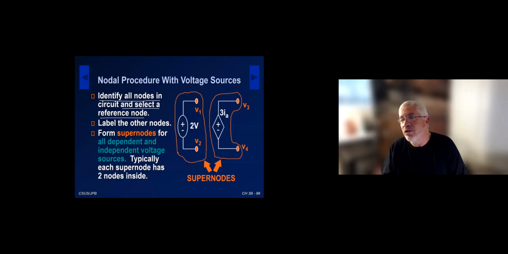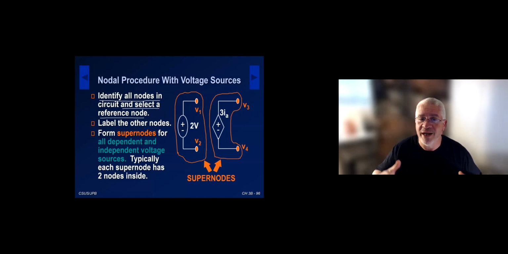The difference between a dependent and an independent source is that the dependent source depends on something else, whereas the independent source is like your car battery. It establishes, say, 12 volts between the red and the black terminal, which are the nodes. We're going to cover these procedures, but when we do the example, that's when they're going to become more real. They're going to be grounded, if you will, in how to do this. And obviously when you do examples is when you develop some proficiency in the method.